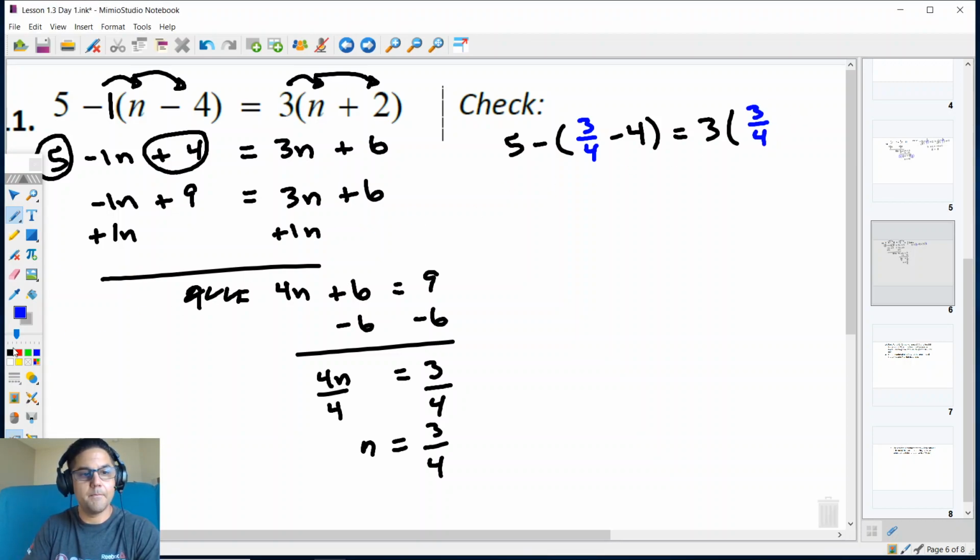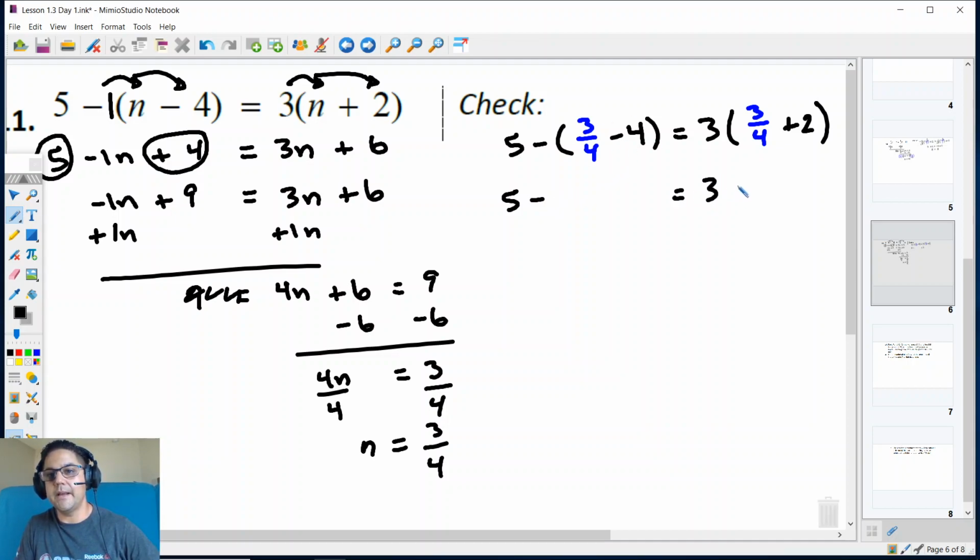3/4 plus 2. And remember, the checking here is really just a continuation of what we did last week. We're talking about, actually, first week of school, where we're talking about adding and subtracting fractions. So this is really 5 subtract something is equal to 3 multiplied by something. And they should come out to the exact same. So I'm actually going to go to the right side, because if you notice, I could actually add those, and it's really just going to be 2 and 3/4.